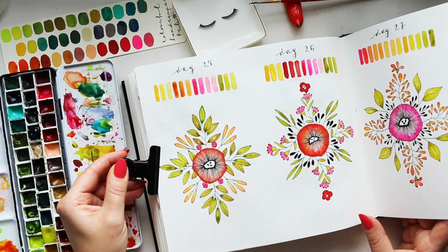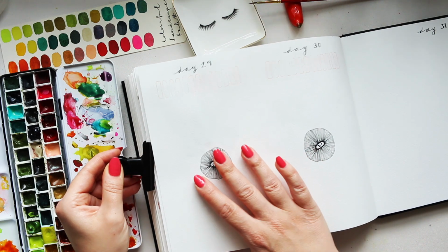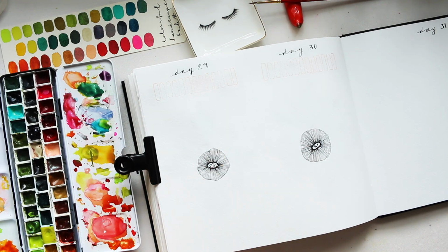with the mandalas. I really have enjoyed them, and so I had an idea of turning one of my elements into lilacs, and I wanted to show you how to do that.